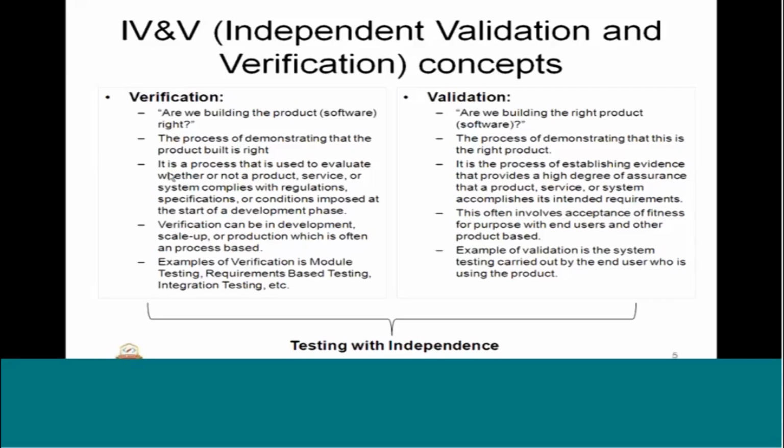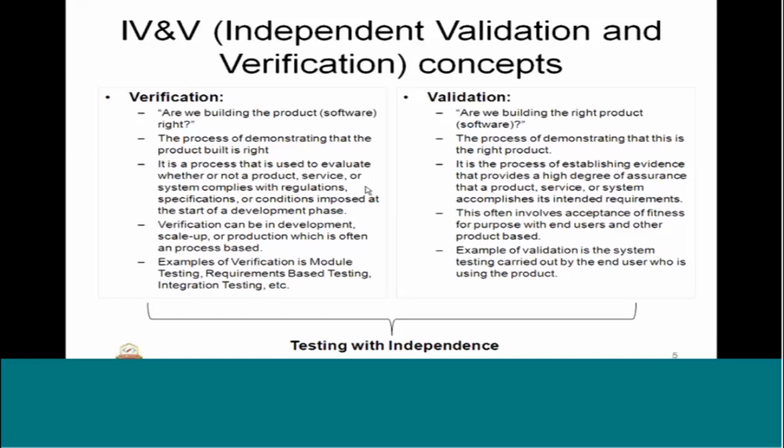Verification is a process that is used to evaluate whether or not a product, service or system complies with regulations, specifications or conditions imposed at the start of the development phase. That means verification takes care of the development aspects also, like whether the life cycle followed during the development phase complies with all the regulations, and whether the product, process or service used, or the conditions imposed during development, are in line with what is expected. All this will be evaluated under the verification activities.